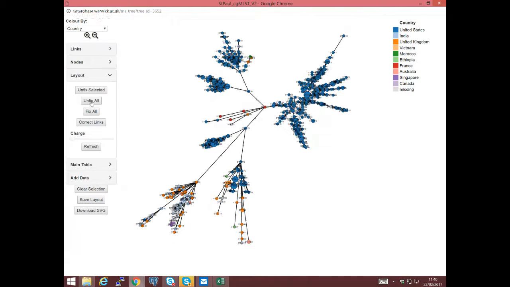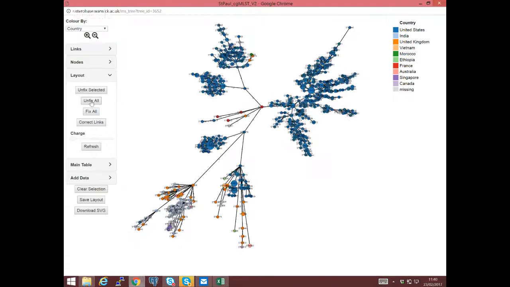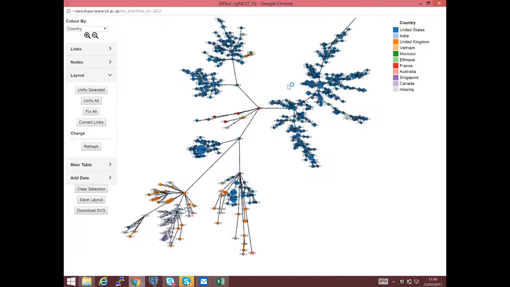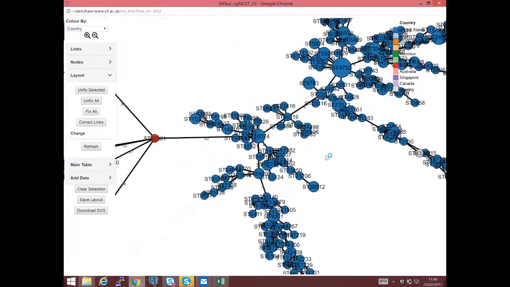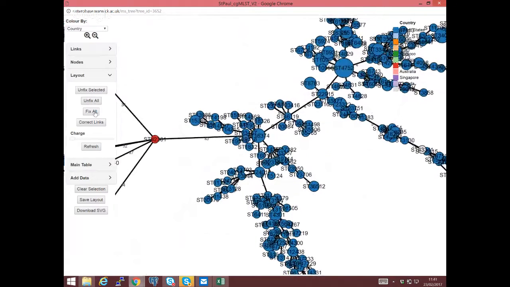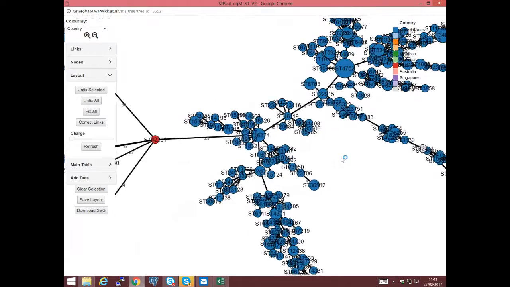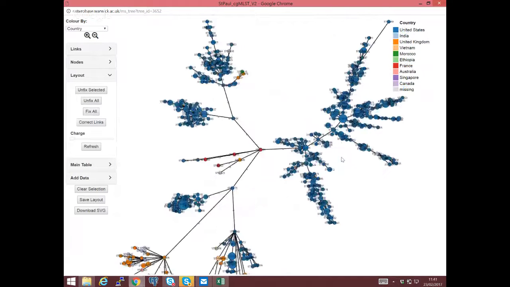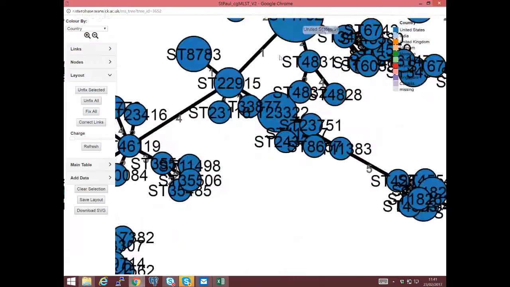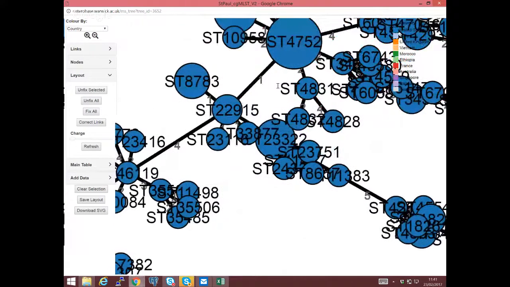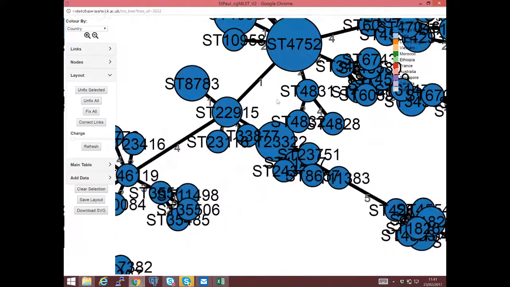And so you can see now it's spreading out. So it may look a bit better, but if we look into it more deeply, okay, we'll fix them all now. So you can see that looks a lot better. But if we examine the link length, the lengths between nodes are the number of allele differences between those two groups. So if we zoom in, we can see here there's a difference of 1, and here there's a difference of 4, but they're about the same length. And again, 5 here is the same as 1.